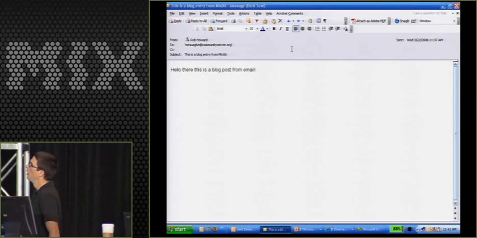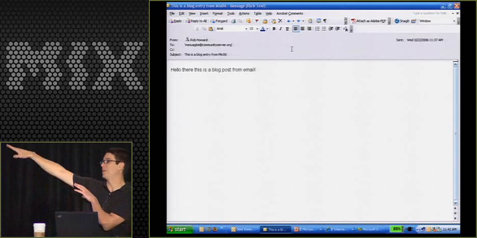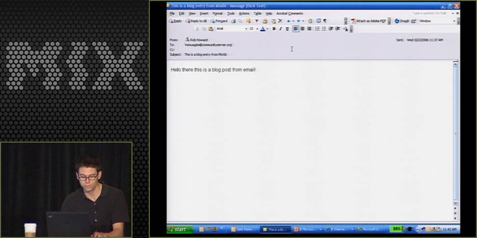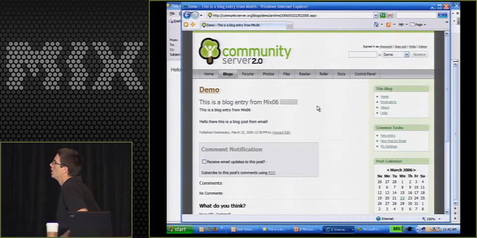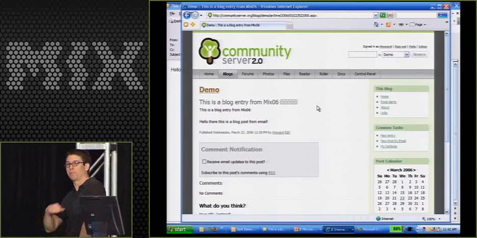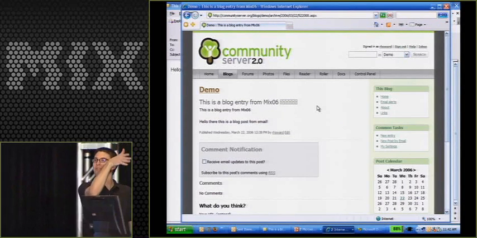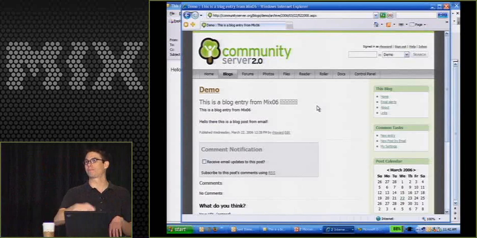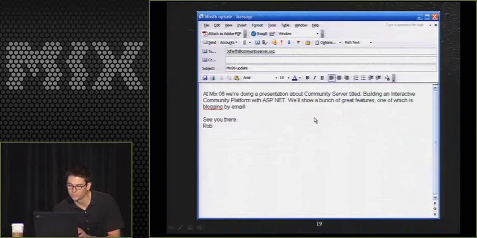I can use all the spell checking and rich formatting that I find in email. I'm not limited to Outlook. I can use Hotmail, Yahoo, Gmail, whatever. But again, it provides a nice way to do blog entries. The reason I like it is I can be on the plane after I leave this particular talk, at 30,000 feet, writing blog entries via email that are going to get posted to Community Server later. So it makes for a nice, easy way to use the application.